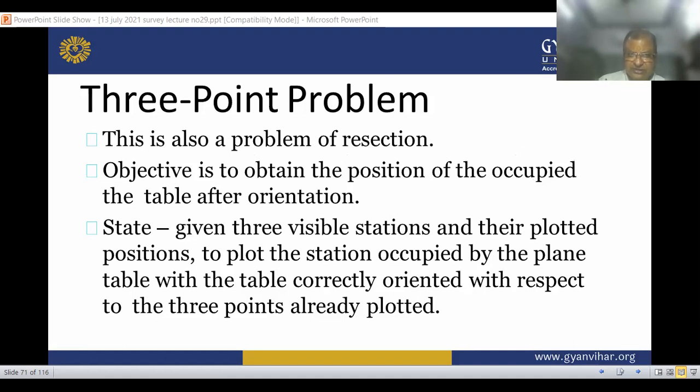Given three visible stations and their plotted positions, we plot the station occupied by the plane table, being able to correctly orient it with respect to the three points already plotted.